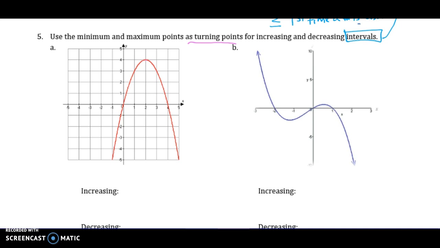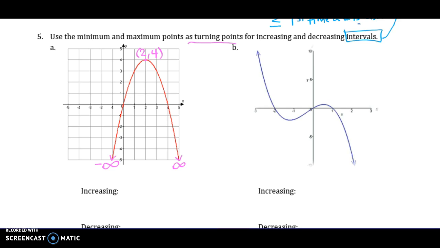So if we look at number 5, we're going to use the turning points to help you. So remember, we read our graphs from the left to the right. So by the nature of this graph, this side is going down forever, so it's going to approach negative infinity. But again, remember, we're talking about x values. As it's going down, it's going out, so it's going to approach the x value of negative infinity. Here, while it's going down, it's still going out, so it's going to approach the positive x value of positive infinity. My turning point right here is what? 2, 4.